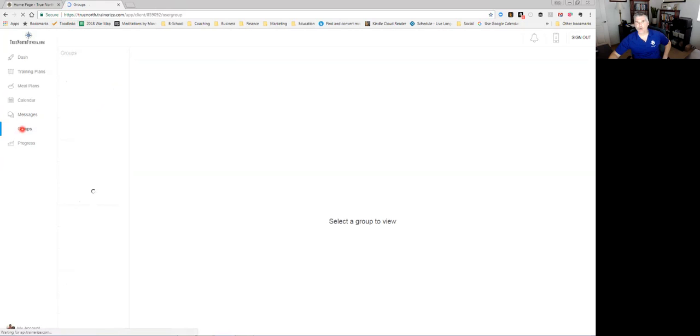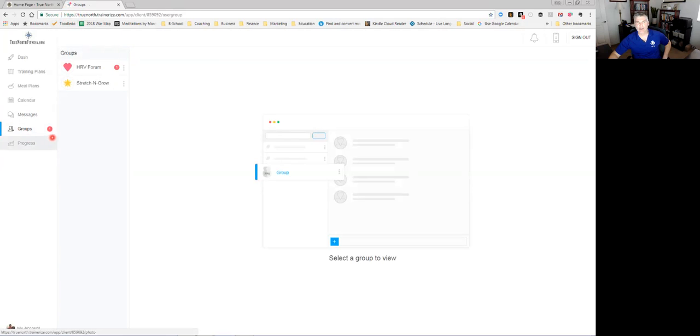If there are any coaching groups you're a part of, then this is where you'll find those groups. And again, you can see this little red wand right here. This tells me I've got one message out there pending. I'm personally only in the HRV forum. Depending on your program, you may have several groups you're a member of, whether it's nutrition coaching, Spartan coaching, a particular training group, or a short-term challenge or coaching group. They all have their individual groups to communicate in.